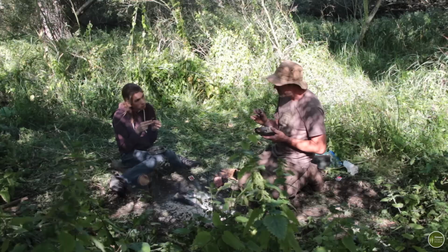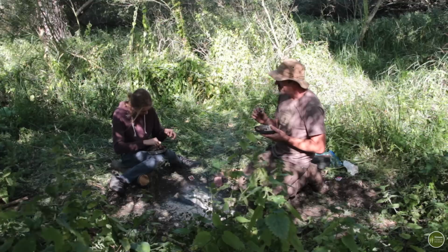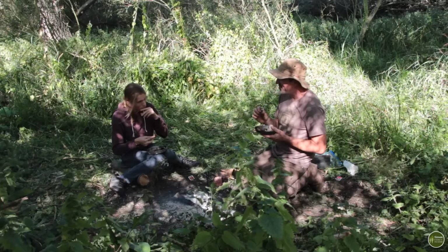The last time we had lamb out in the woods was that time you broke your fork. Remember, your spork? Yeah. That was a long time ago, wasn't it? A long time ago.